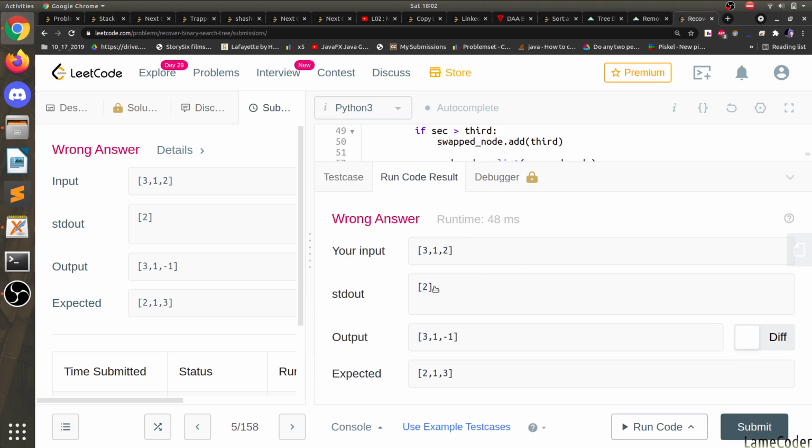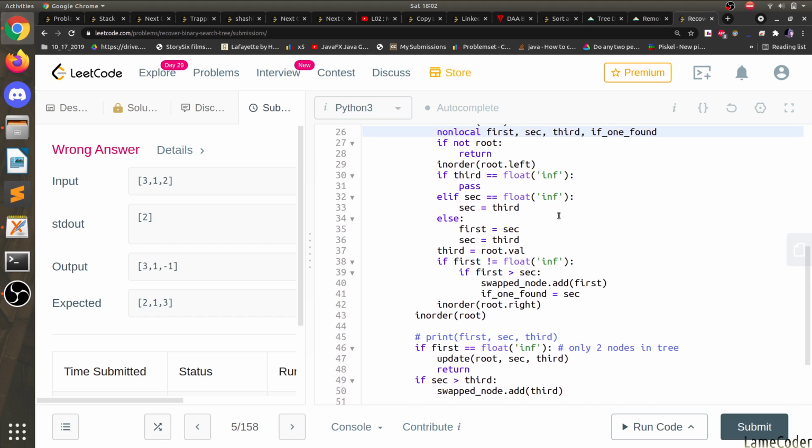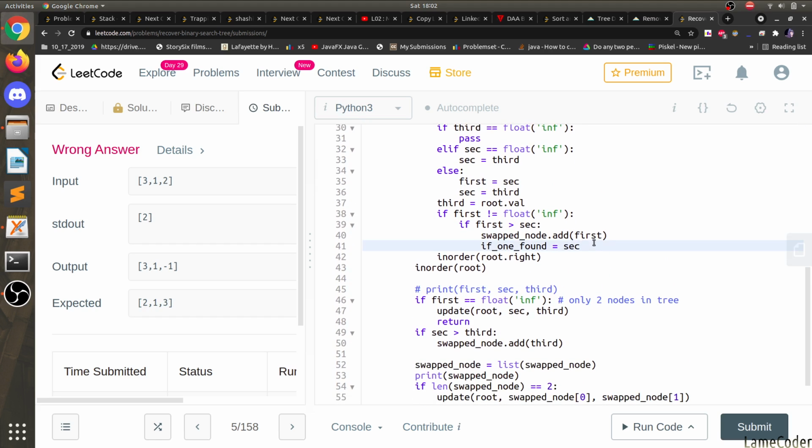And swap node is only 2. 3 1 and 2, 1 3 2. So it should also put 3 inside it. But as you see that it is not, so let's see where the problem is.